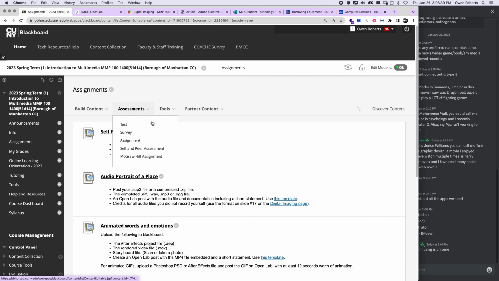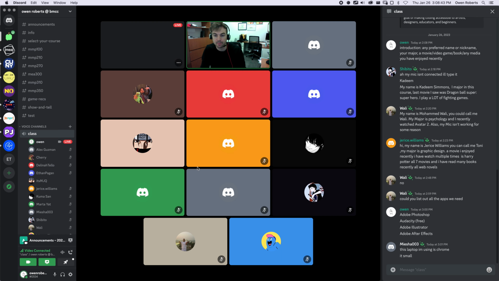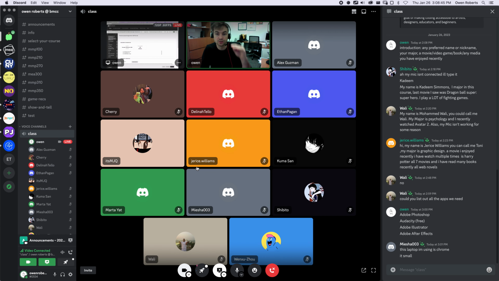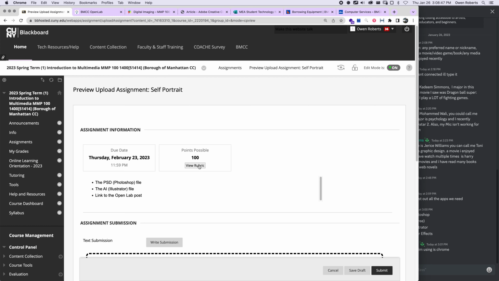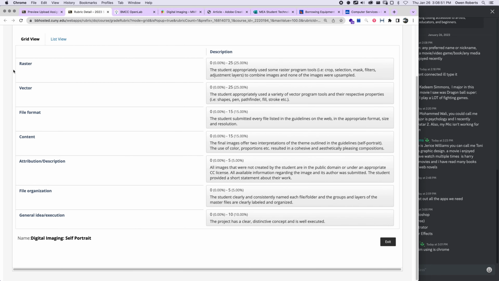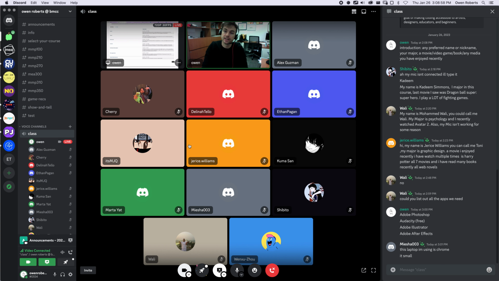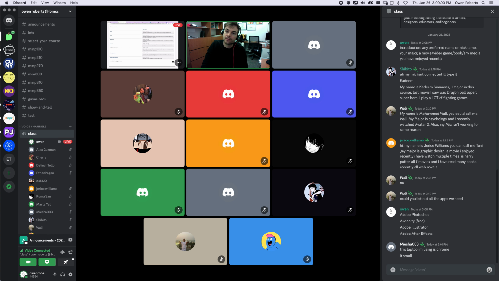The assignments do have rubrics. So when you go to turn in an assignment, there's going to be a button here that says View Rubric. This will show you everything that you need to do for the assignment. So if I click on this, it's going to go to a new window, and you can see all the different components of the assignment and then how many points they're worth. And so that makes it a lot easier for you to know what you need to do for the assignment. You should always look at the rubric before you submit it. And then it also gives me a good way to give you feedback.